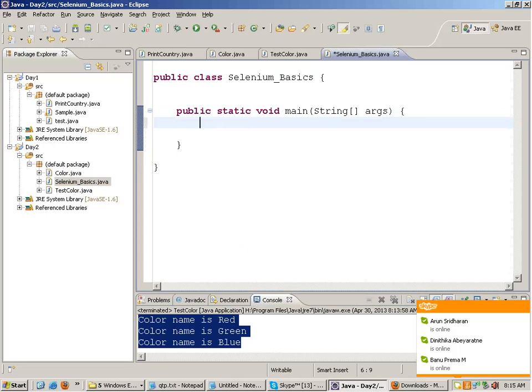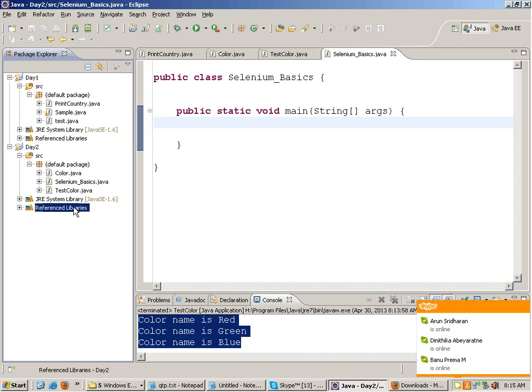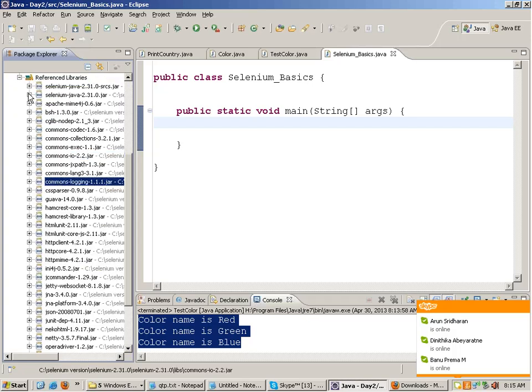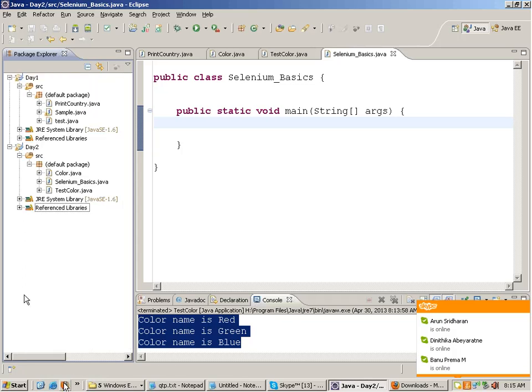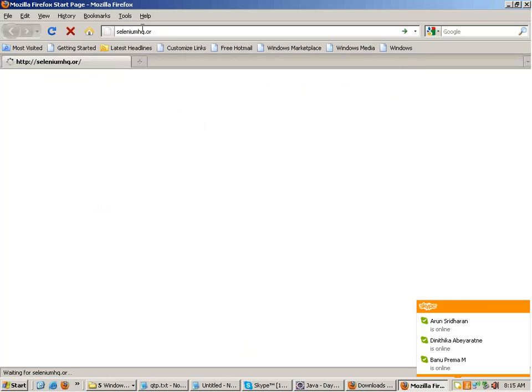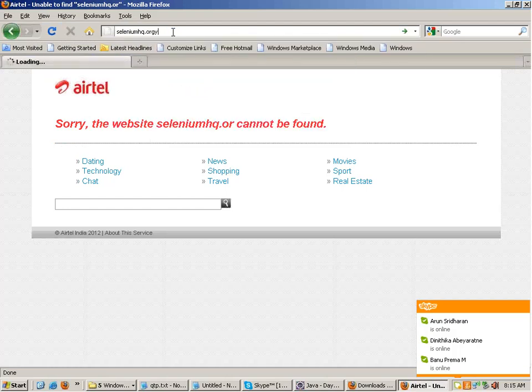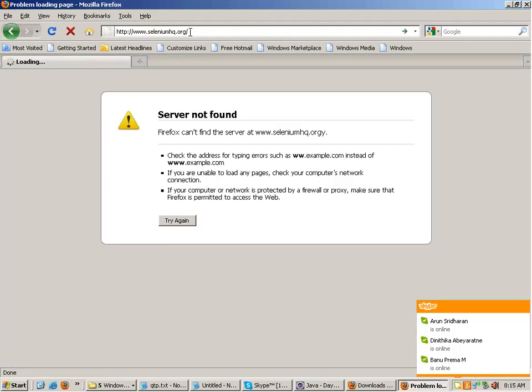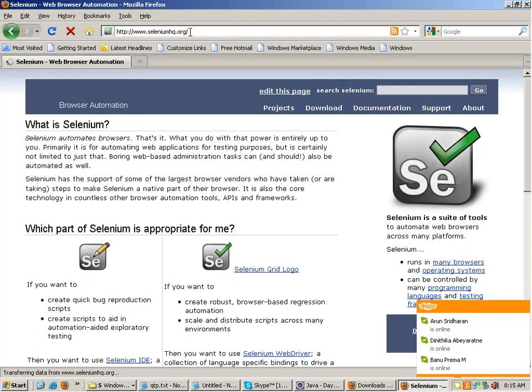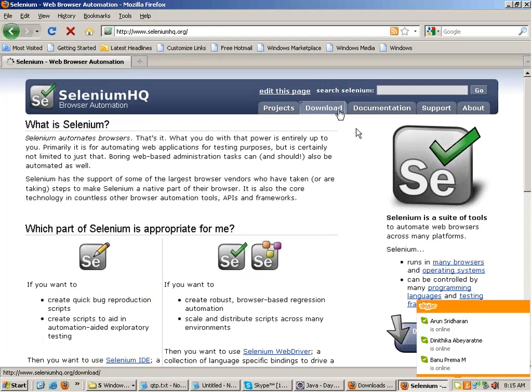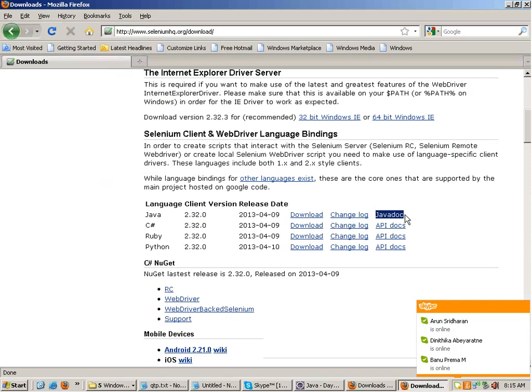I have included the reference libraries over here. Inside the reference libraries, I will have all the classes of Selenium because inside the reference libraries you have the jar files for Selenium. Okay, for example, in a very elaborate way, if I go to the site seleniumhq.org, and you click on the download link, you will see the Javadoc link over here. So when you click on the Javadoc link, you get the documentation.